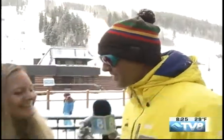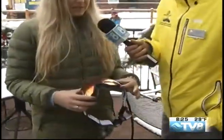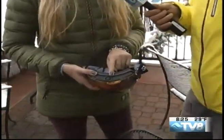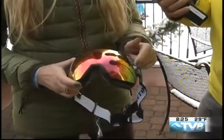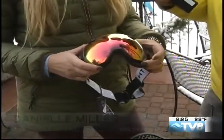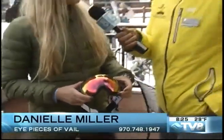We'll talk more about sunglasses in a moment. I'll wear these. I love these goggles — I've had these for years. The Smith with the fan. What's the official name of these? This is the Smith IOX Turbo Fan. So there's a microelectronic fan built into the top. It comes with two interchangeable lenses. This one happens to be photochromatic, so it'll adjust to the conditions while you ski. So you don't have to change lenses necessarily? Not really — you just get a bonus lens.